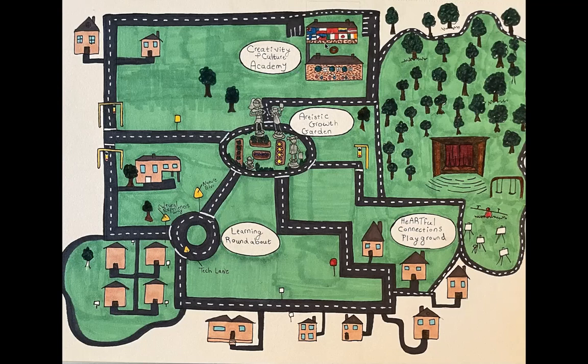Okay, so moving way down on the map over to this little roundabout here, we have my learning roundabout, which is supposed to represent my third tenet that I took from our learning, and that is to consider the impact of experiences and environmental factors on learning and brain development.